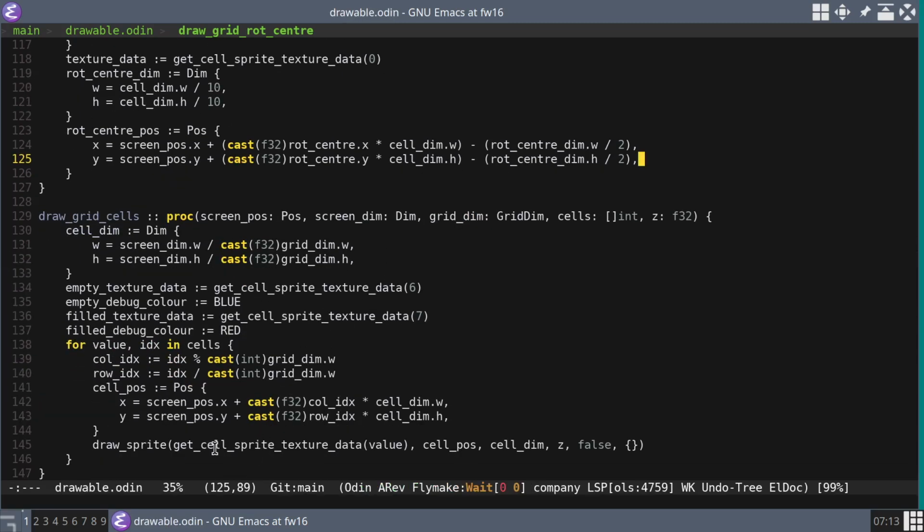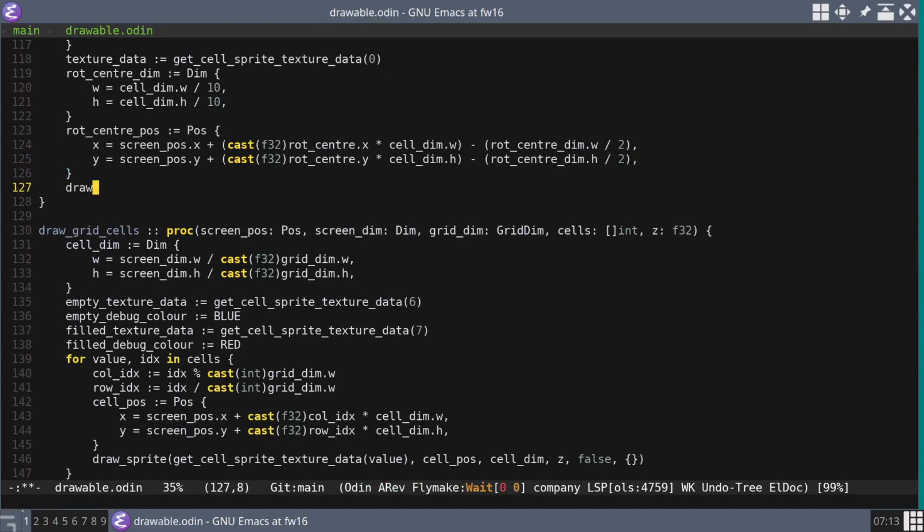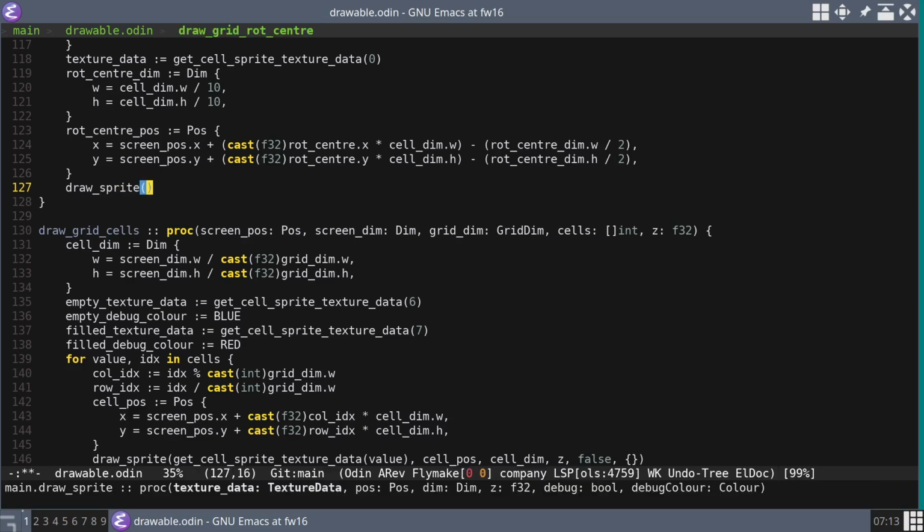Do we have everything we need to call this? We've got texture data, we've got pos rot center pos, got rot center dim. We've not got a Z yet. Make it 1 for now.